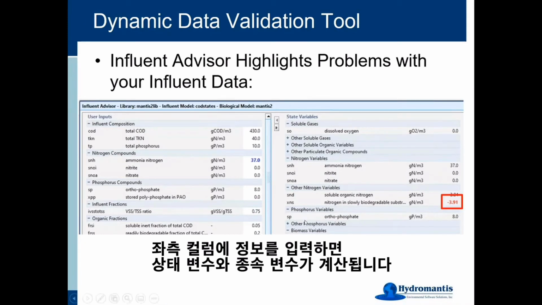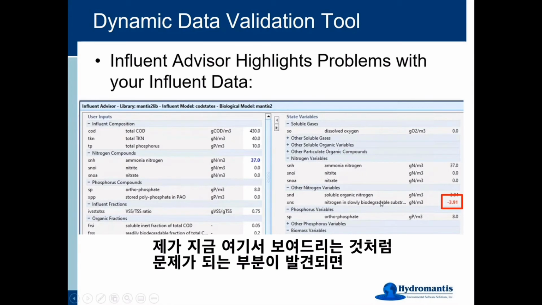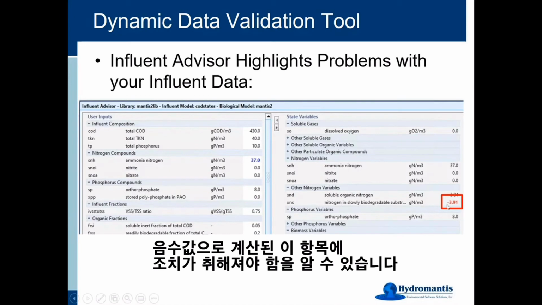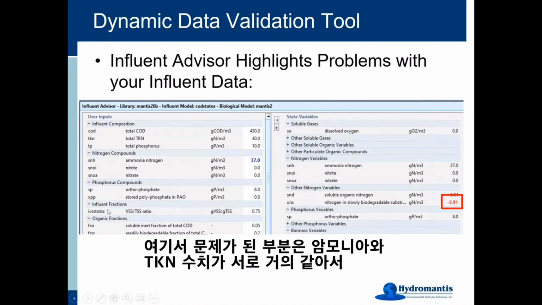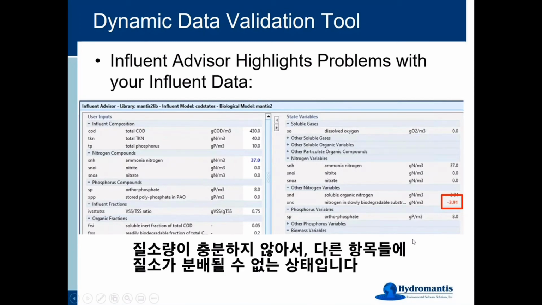If you ever run into a problem, like this little demonstration I've set up here, where this particular thing that's being calculated is showing a negative value, that's going to indicate that there's some issue that you might want to deal with in your system. So what this means is you probably need to change some fractions, or maybe you should take a second look at some of the numbers that you're using. What's going on in this particular example is that my ammonia and TKN are almost equal to each other, not leaving enough nitrogen to go around and be spread around all the other places that it's required, like the amount of nitrogen that's tied up in the biomass and tied up in the inert materials and so on.